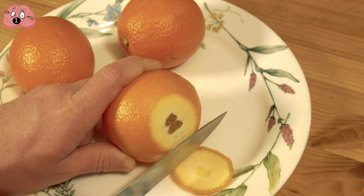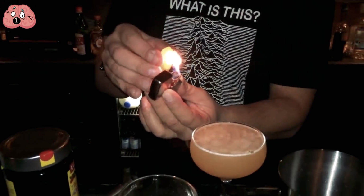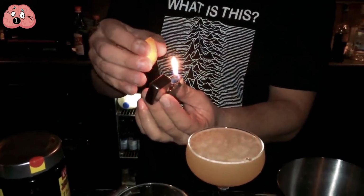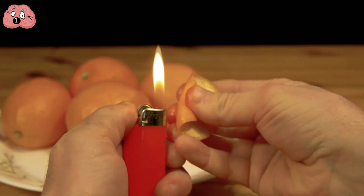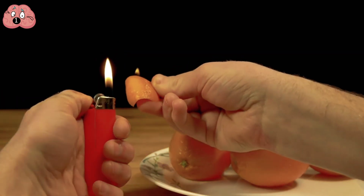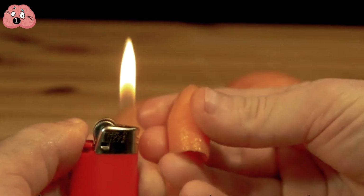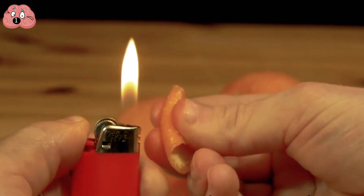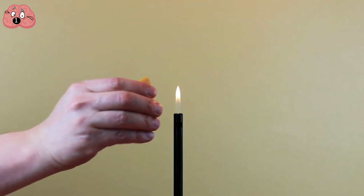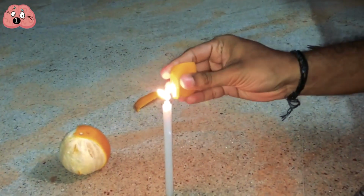It's simple too. You simply cut a small slice of orange peel and heat it gently with a lighter or candle flame for about a minute. This expands small pockets of air and oils within the peel. Once adequately heated, pinch the peel next to the lighter and observe a small explosion as a jet of flame bursts from the peel. The high-pressure compartments of air and oils combust in the flame, creating a small flamethrower. It's ideal for cocktails as it's a cool trick for entertainment and releases flavor into any drink that requires orange essence. When life gives you oranges, make flamethrowers.